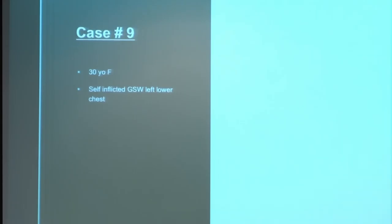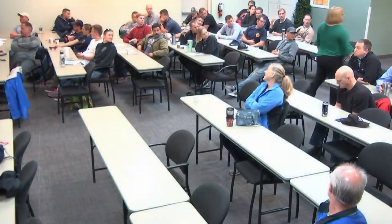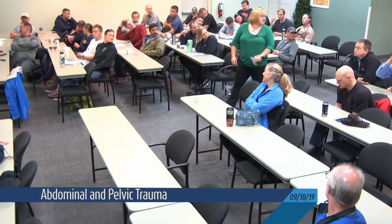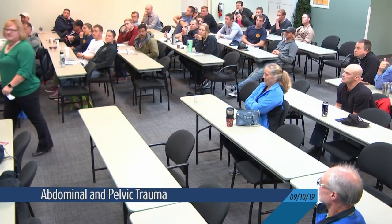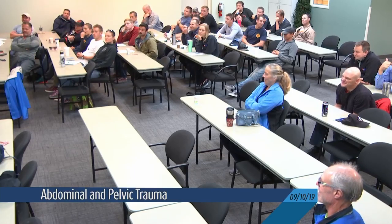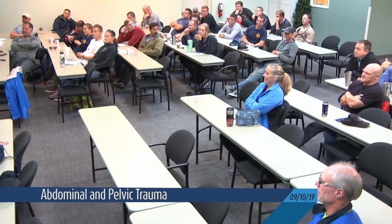She took a gun and pointed it at what she thought was her heart, okay? Thankfully it was not, because she did not want to die. So right here, she pointed it right there, just below the left nipple, right? What are you worried about? Yep. Left lower chest. Oh, right lower chest. I can't even. It's actually here. I was pointing to the wrong thing. It's left lower chest. Sorry. I'm pointing to my right side.